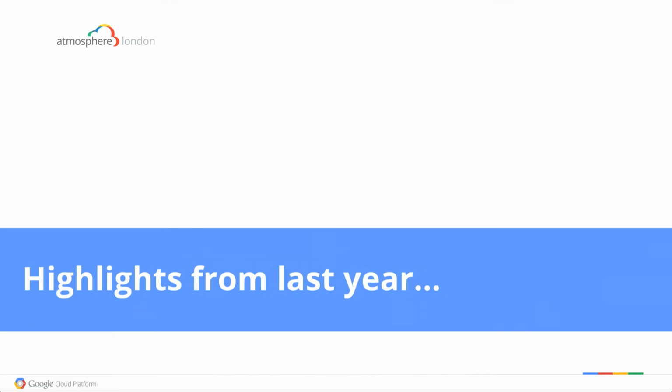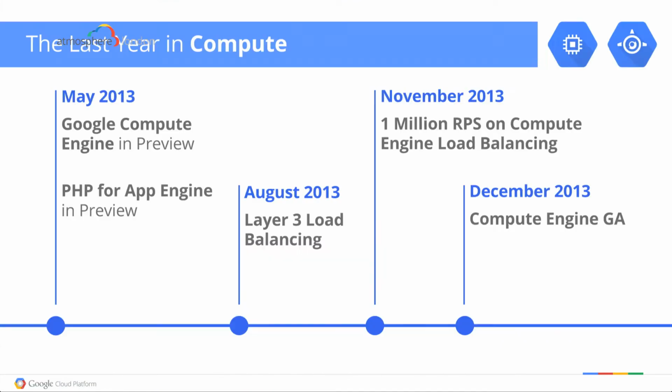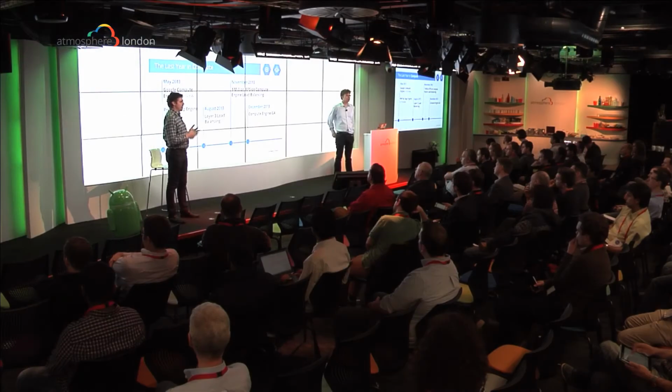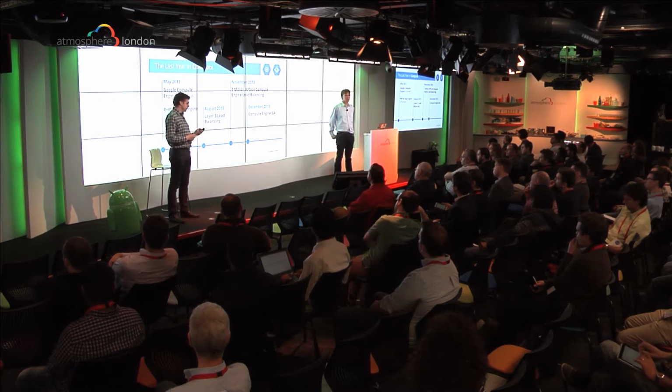So I'm just going to start by introducing some of the highlights from the last year. So in compute, one thing I wanted to point out is that we now can support 1 million requests per second. So in Compute Engine, our load balancing, unlike other providers who, when you turn on load balancing, say, all right, I'm going to provision a few servers here, we use the same load balancing infrastructure that we use for Google.com, that we use for YouTube. So this is shared load balancing infrastructure that can instantly go from 0 to 1 million requests per second.